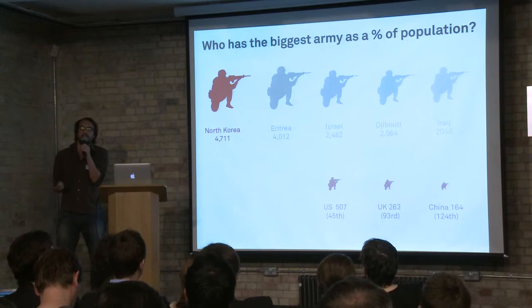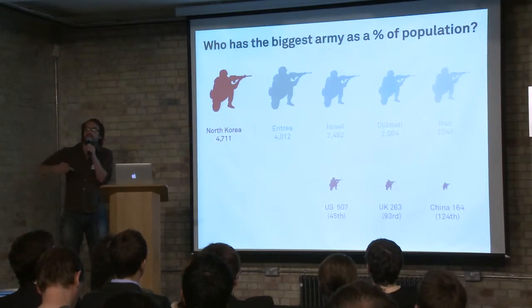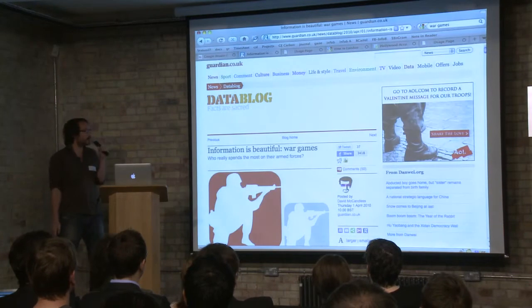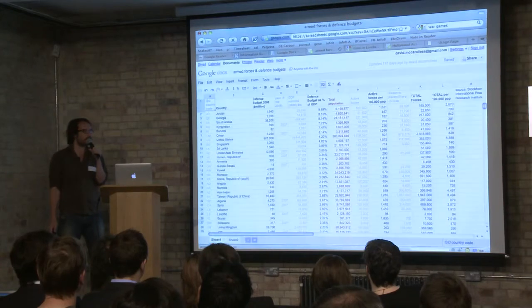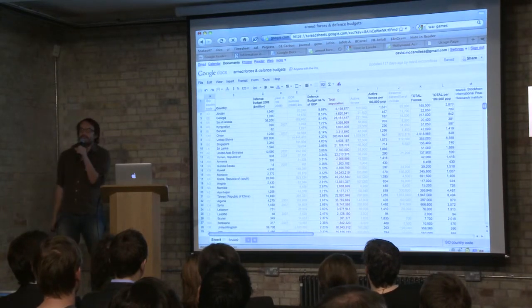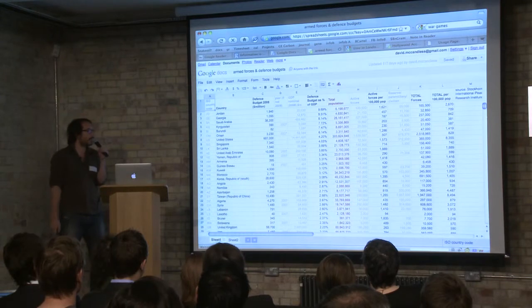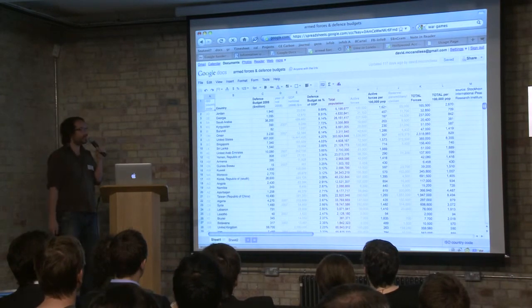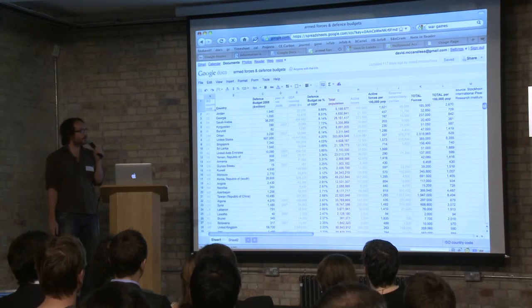So from a very boring data set, I followed my own boredom and created a story out of it, trying to make this data more interesting and more relevant. And it was on the data blog, and it was the biggest Guardian story of that month in April when it was released. It had like 3,500 diggs and various other things, and it all just came from a list of numbers that bored the hell out of me. So that's one way of being inspired.